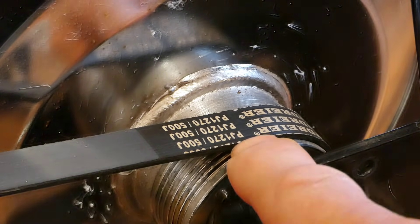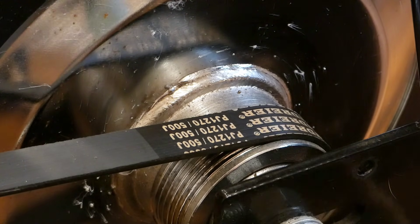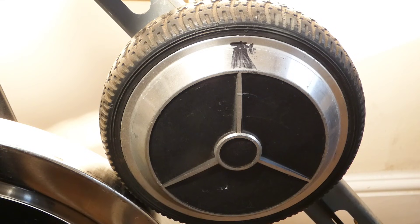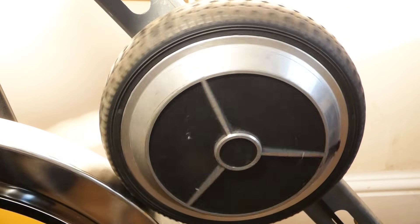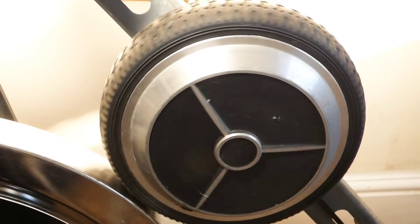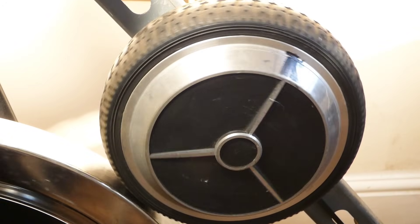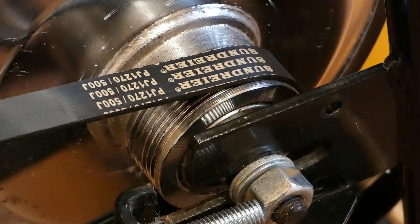I'm going to make a note of that because when it's going really fast it's impossible to tell how fast it's going, and this will be a good way. So I'm going to repeat that process — one full turn of the belt and we'll see how many rotations we get out of the motor. One, two, three, four, five, six, seven, eight, nine, ten, eleven, twelve, thirteen, fourteen, fifteen, sixteen, eighteen. There we go — eighteen. Now we know that, which will make working out the speed quite a bit easier.